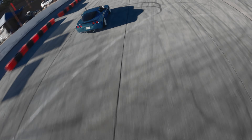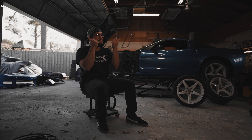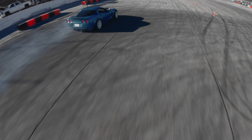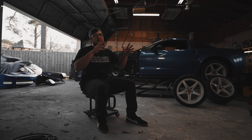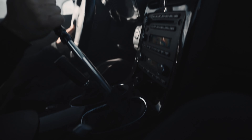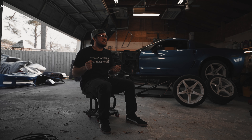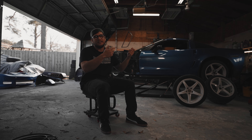First, second, third, and we initiate up on the bank, and I'm giving it gas and the car is drifting, but all of a sudden I see the car is going towards the wall. Pretty much I tense up, which is the thing you don't want to do, and I rip brake, rip handbrake, rip foot brake, everything, and just hold on. I know I'm going into the wall, and I just smack the front of the car.